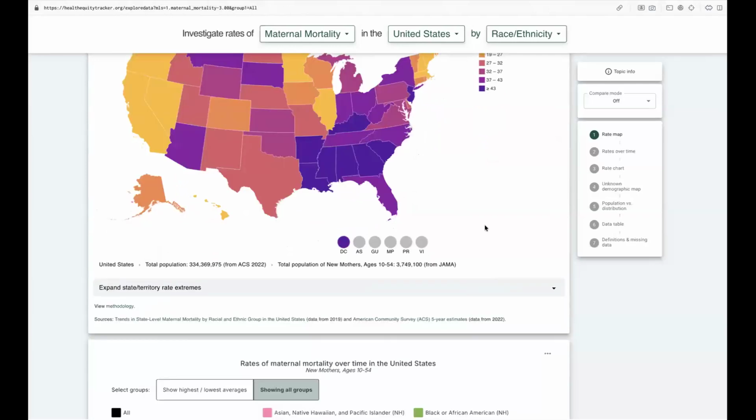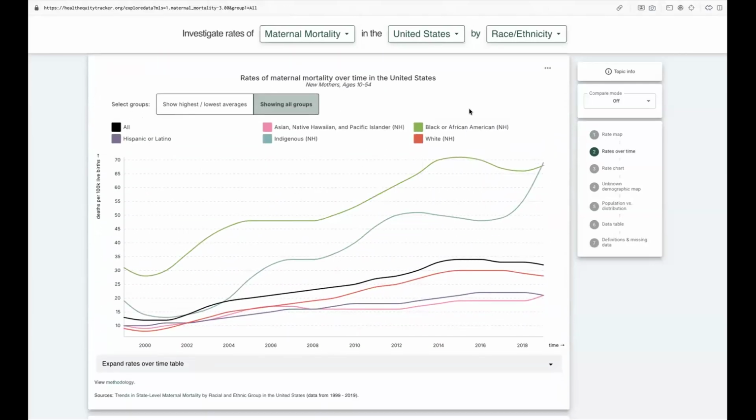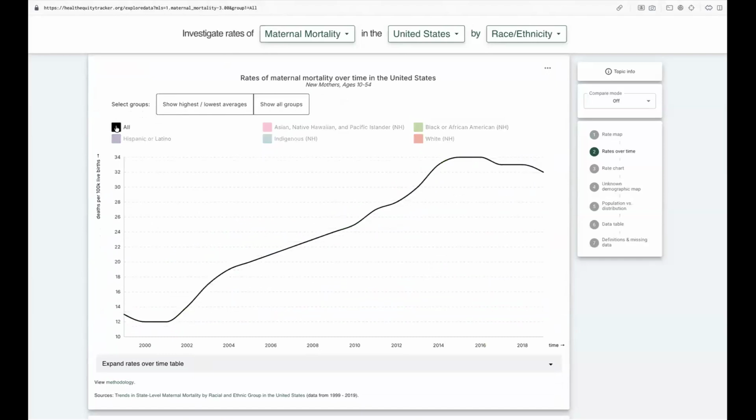So as we move beyond that part, this is one that's worth looking at for a minute. This is the rates over time, as Kim mentioned, by race. So each of these bars represents a different race. And there's a couple important things to take away here. If you just look at the all, you can say it's striking.